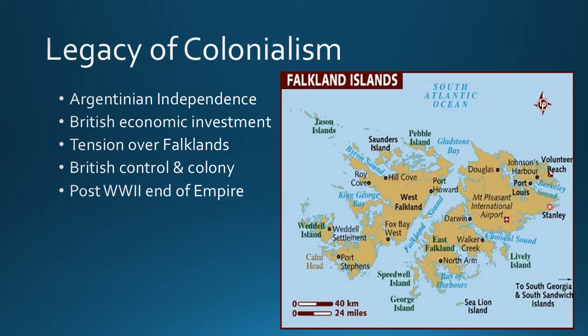The difference, though, is going to come after World War II. And if you remember, and we'll get into this, when World War II ends, so does largely the British Empire. And many of these former colonies that were so critical and so important to them are going to start to become independent. And Britain will largely let them become independent as they want to focus on their own dealings. However, the Falklands is going to be an area that will not become independent and still be under British control. Well, what's going to happen here is because of all the places that are becoming independent and because of the major decolonization, the United Nations establishes a committee on decolonization, and they hear various cases.